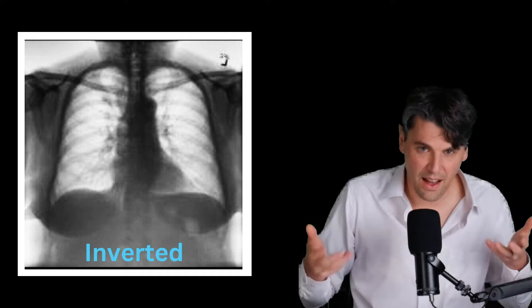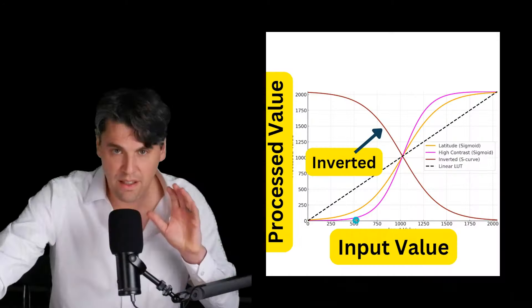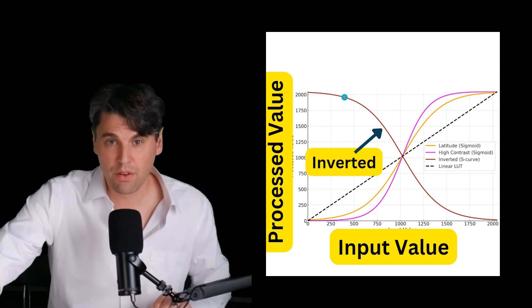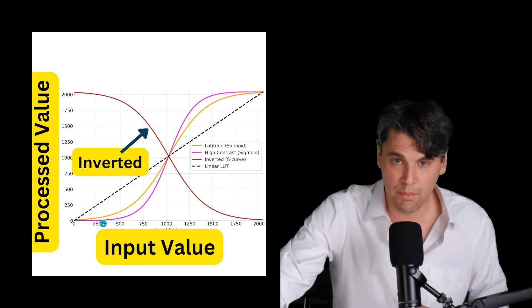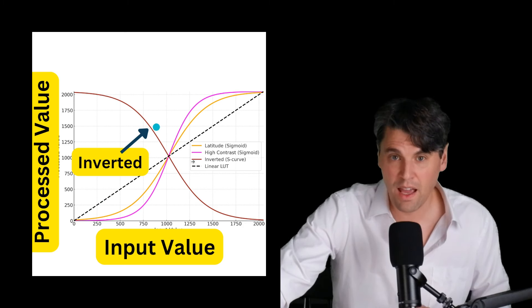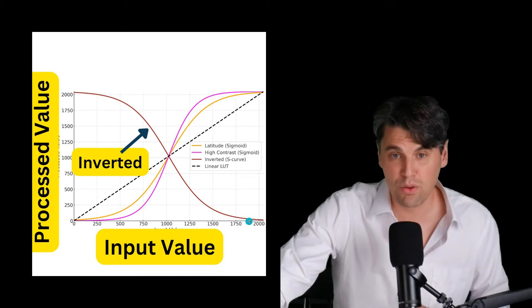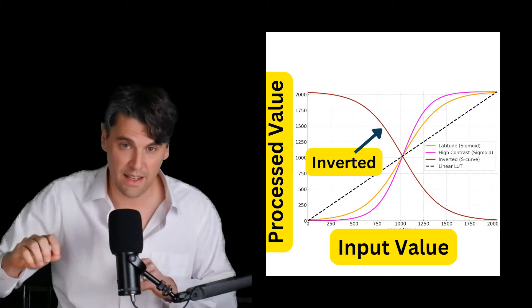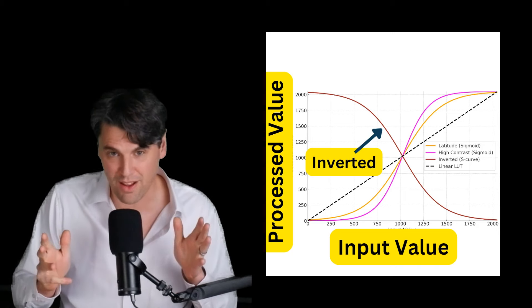Then the inverted case, how do we get the image to look like this? What kind of lookup table do we want to get an image that looks like this? If we take 500 on the input, we get 1,900 out. So what we're actually doing is flipping the values. So when they're low on the input, we set them to high on the output of the processed image. And then when they are high on the input, we're going to be setting them to low on the output. This is how you invert from dark to light and from light to dark in your x-ray images using this type of inverted lookup table.